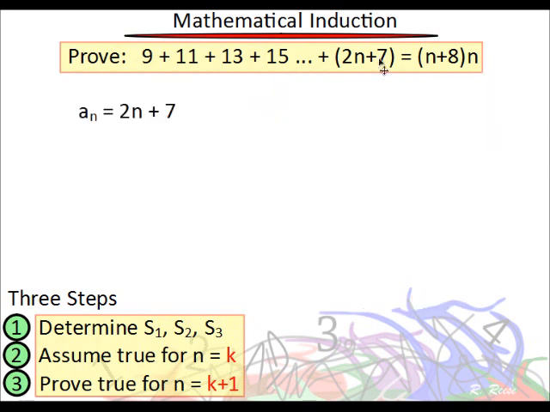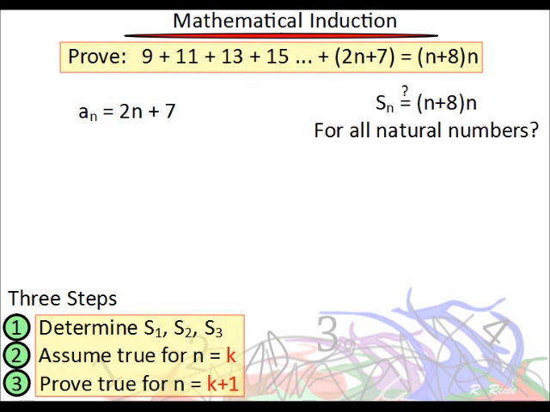Now a few things. First of all, this value here is like the last term in this series. This defines each term within a sequence — a sequence formula: a sub n is equal to 2n plus 7. If you wanted to find the third number you would add, you plug in 3, and this gives you 13. If you wanted to find the fourth number, you plug in 4: 2 times 4 plus 7 is 15. So this gives you any value within the series you are to add. The formula on the right, however, is the sum formula. If we plug a value in here, we find the total for the first however many numbers. The question is, does this formula actually work? That's what we're trying to show.